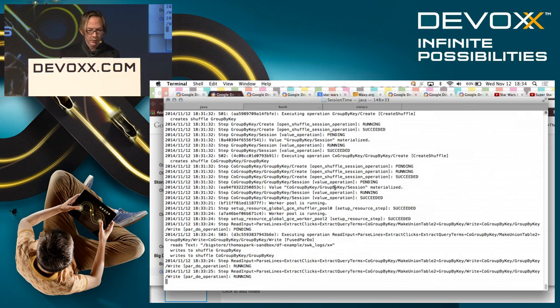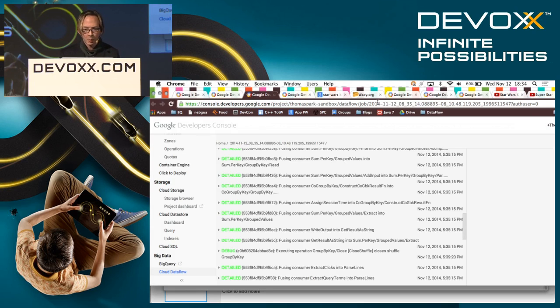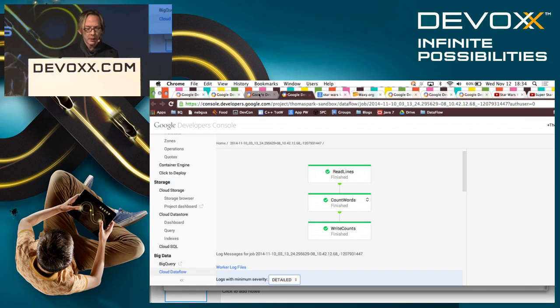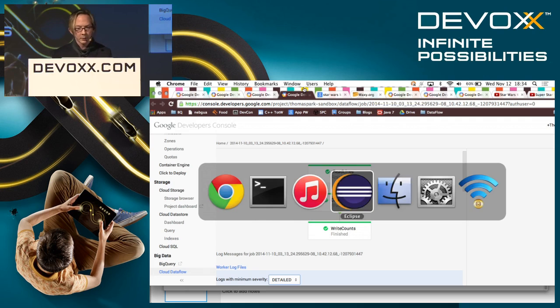Let's go back to our terminal for a sec. So we see this is still running. Now, the neat thing about this type of parallel computation is that we are currently running over 1.5 gigs of logs. If we had a terabyte of logs, this should take about the same amount of time to run the computation, assuming that you had enough compute capacity for it. So let's take a look at the code.